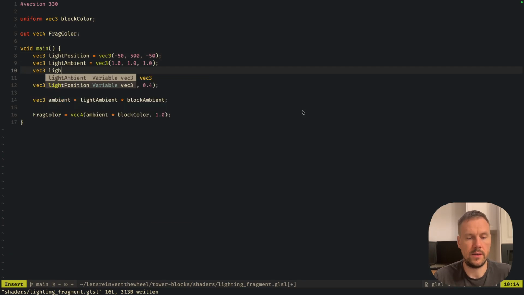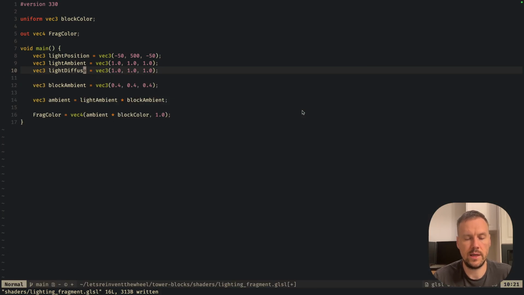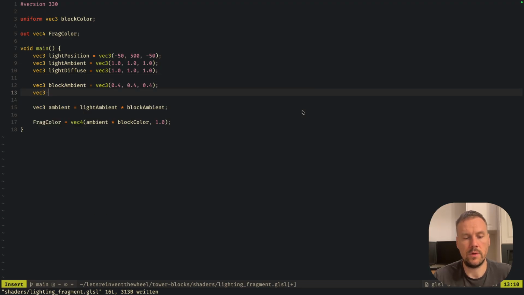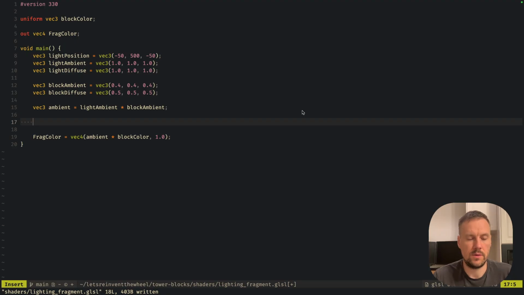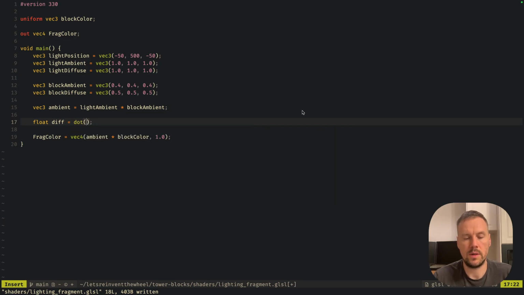Next, we need to define the diffuse parts for light. Once again, 100% is going to contribute to diffuse lighting for the light source. And for the block diffuse, we can say let's only do 50%. All right, so we have this diff value, which is dot product between our frag normal and minus light direction.